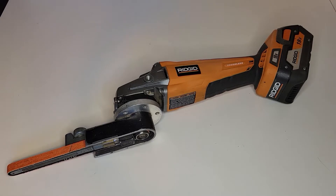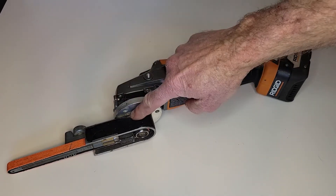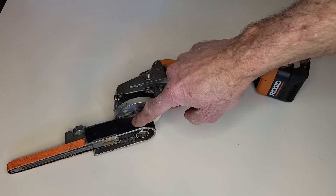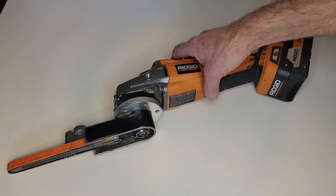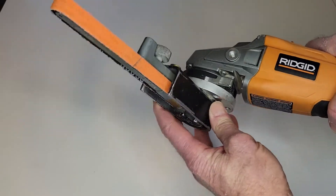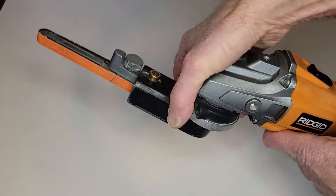So back then, I built this. I actually built it originally using a Milwaukee M18 format angle grinder. I've since switched over to Rigid tools, which is why I'm showing a Rigid one here. Basically, what I did is I took the spare parts for a Milwaukee angle grinder band file and machined an adapter that would allow me to put this on the cordless angle grinder. I've maintained the adjustability of it — a feature I didn't originally have when I had this on a Milwaukee.